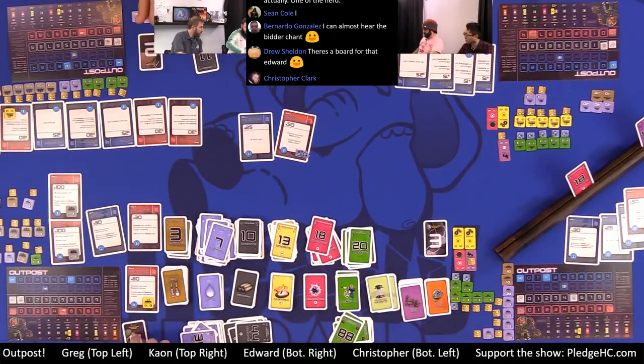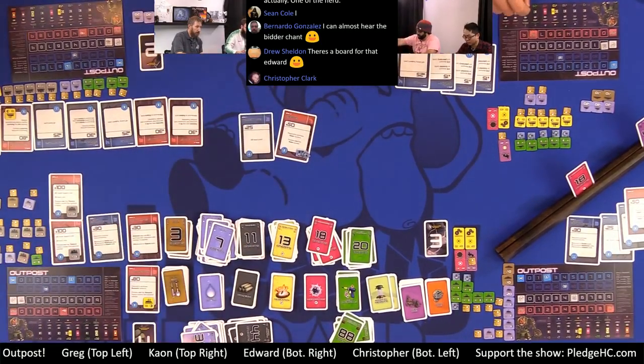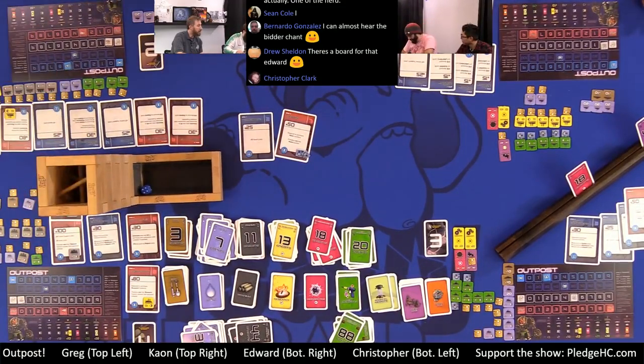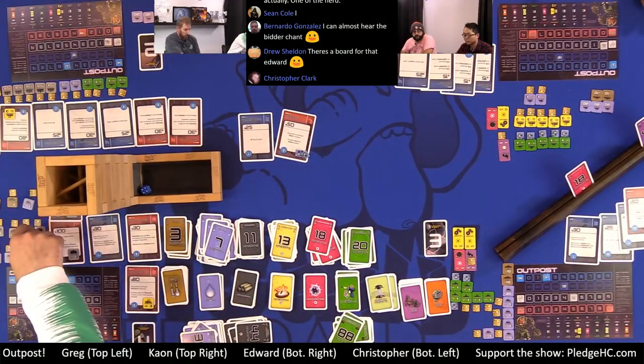Okay. Yep. And Christopher, are you done? Is that paid? I'm done, yeah. That 11. Oh, yeah, I forgot. All right, so player order. Cons first. You said you were at how many? I'm at 55. And I'm at 52.